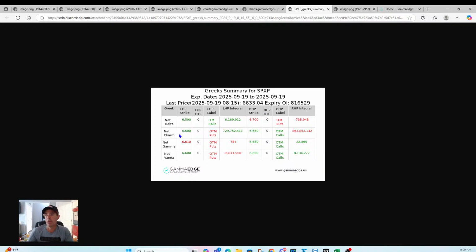So again, net charm here, 6,600. As long as we're above that level, those will continue to be supportive. 6,650 overhead is a key area for out-of-the-money calls. As long as we continue to stay below that level today, those will become a large headwind via charm as time passes today. And then we see the sensitivity levels for gamma. Obviously, if we get over 6,650, that's why we're discussing the possibility to drive up towards 6,670 pretty rapidly due to the gamma component there if we get up on that overall ledge. And then we see the gamma components if we see volatility drop. So we can look over those.